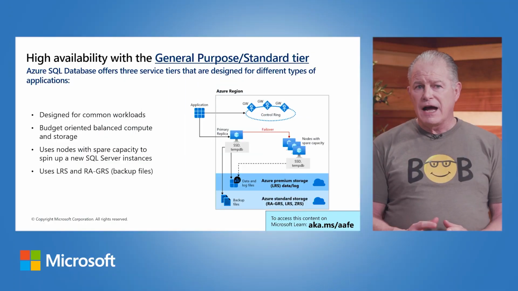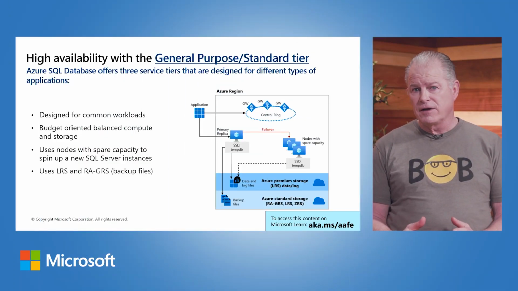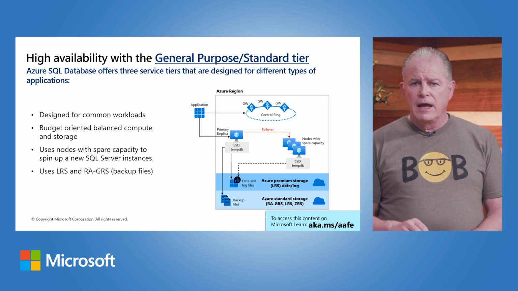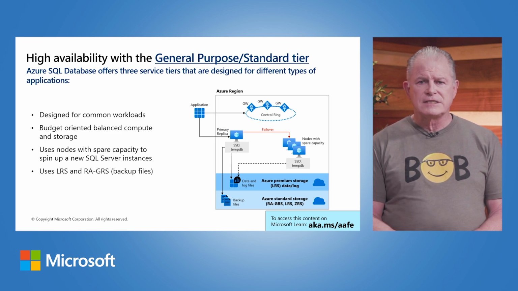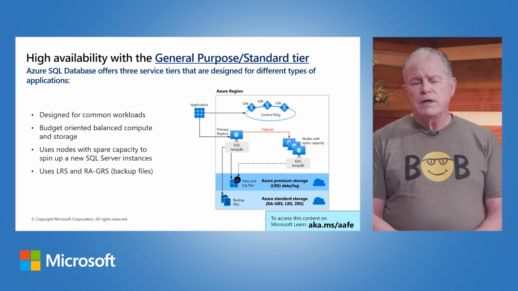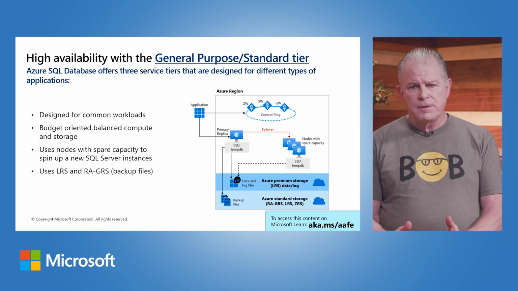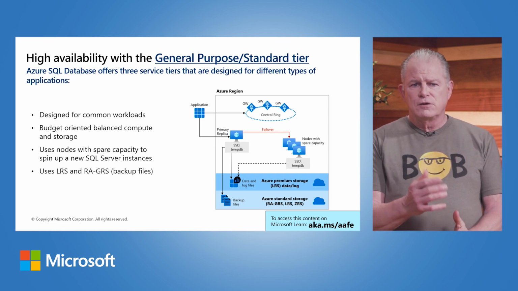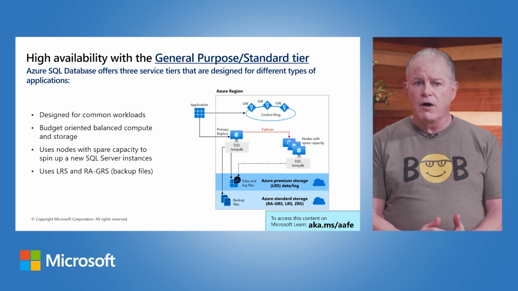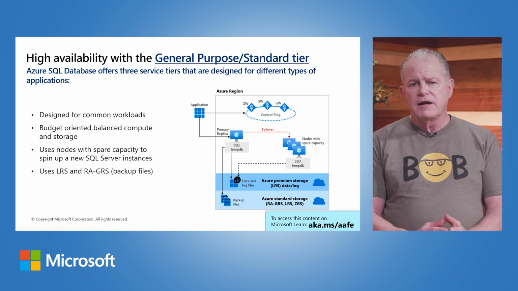When you take a look at the high availability options, we take a look at the high availability of SQL in general, and you're going to see different tiers of SQL servers that we can deploy. This slide's going to cover the general and standard tiers. And what we do is make local copies of the data. This is very similar to some of the always-on replications that you're dealing with. And so you're seeing at the bottom, it uses LRS, RA-GRS as ways to replicate that copy data in the local region that you're deploying this.